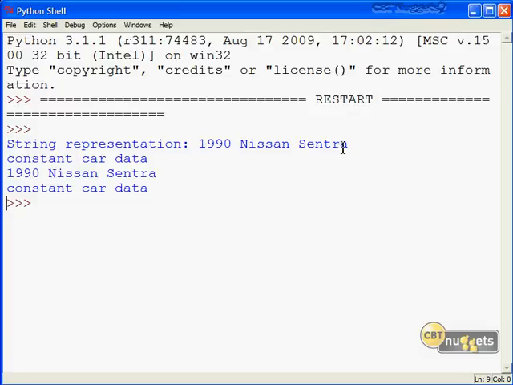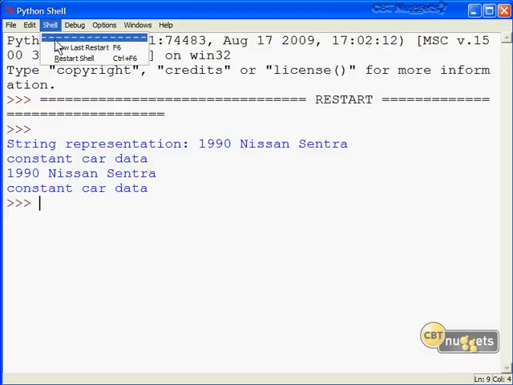The next thing we did is run the str function against NS, and it gave us back our custom string format. After that, we just did a print of ns.static, that was our constant car data, and then we finished with a run of the printCar function, which you'll remember gives us the full name of the object and also, just for cruft's sake, gives us a run of the static data again.